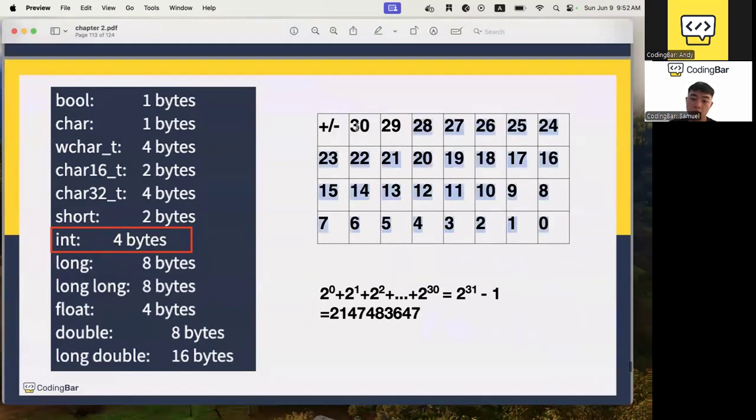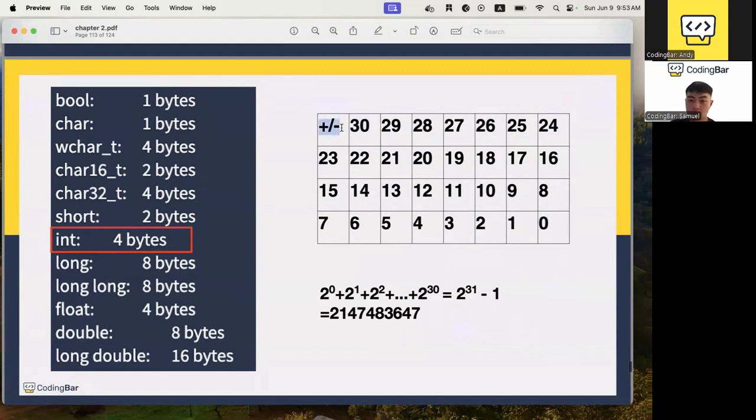It has 4 bytes, which means 32 bits. So let's visualize it. This is the 0 bit, or the first bit, the second bit, the third bit, and the 31st bit, and the 32nd bit.